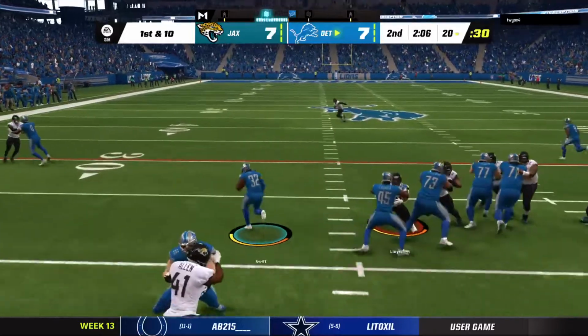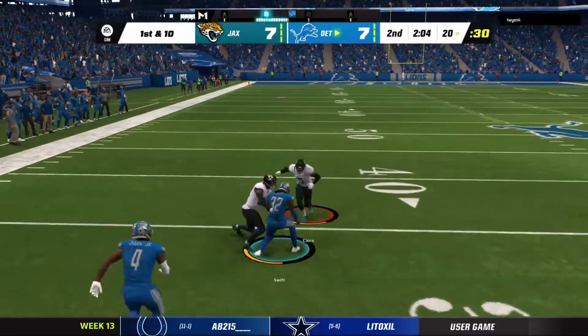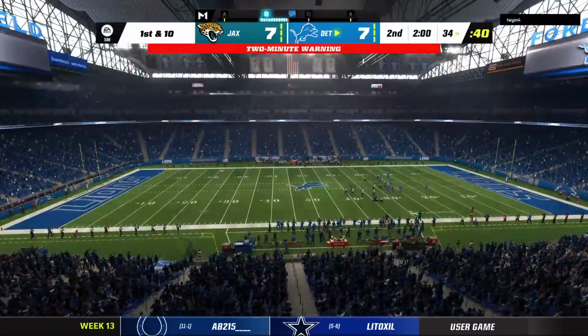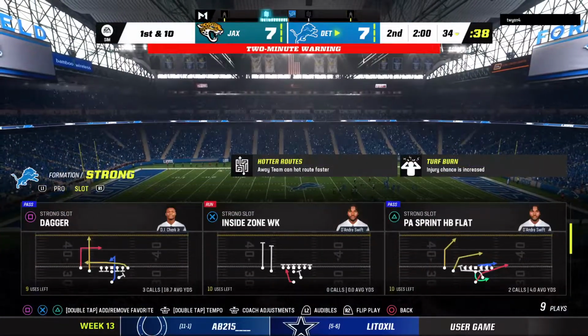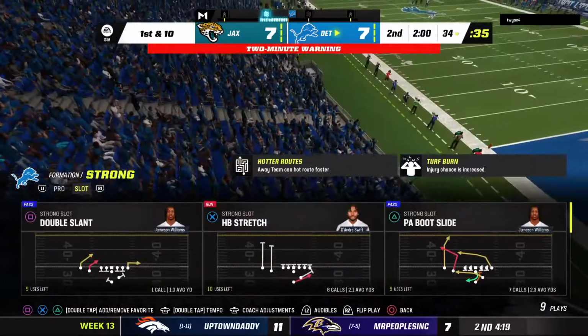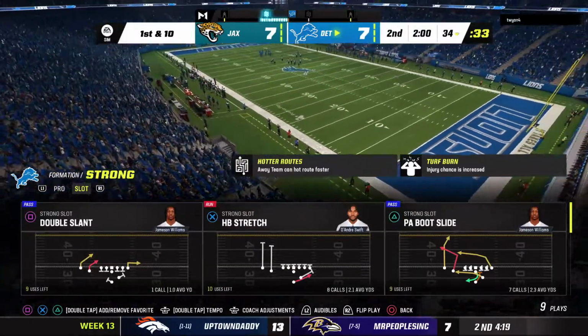And he was talking to us about having anticipation in making those types of throws. Down near the goal line, I don't think you can anticipate it as much as you need to see it open. You've got to be precise with your throws down here in the red zone. That one goes into double coverage, and he gets picked off.